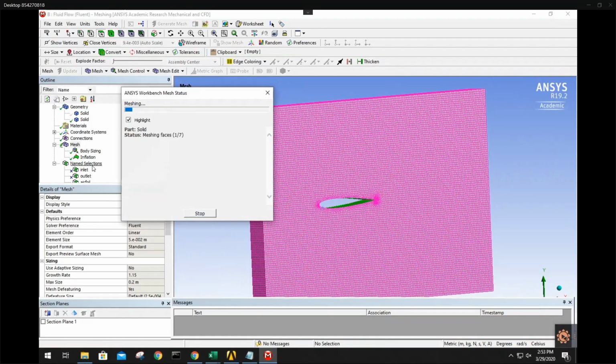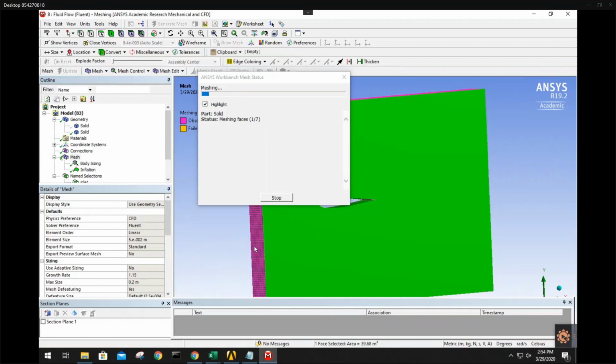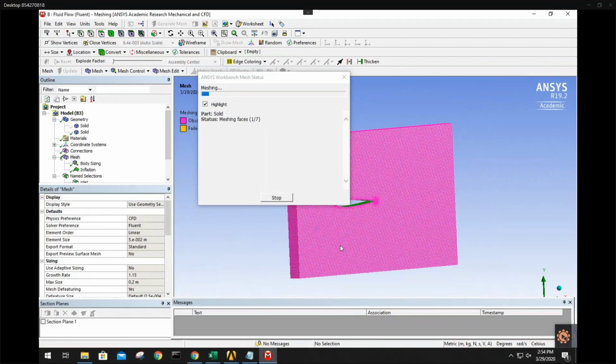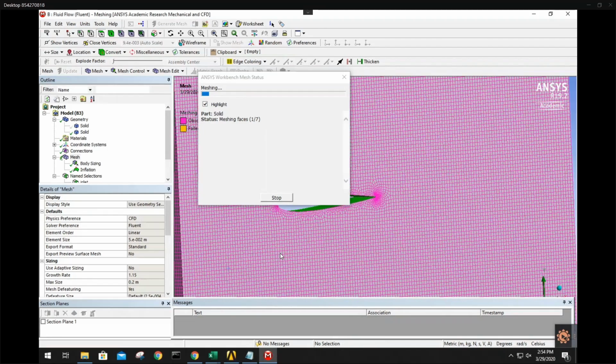You can see it's taking much more time. I might edit out parts where I'm just waiting. Let's see how long this takes. But the point being, 3D meshing will take much more time, and this is an unstructured mesh. In general, this actually looks kind of interestingly structured, but in reality, it's not really that structured.